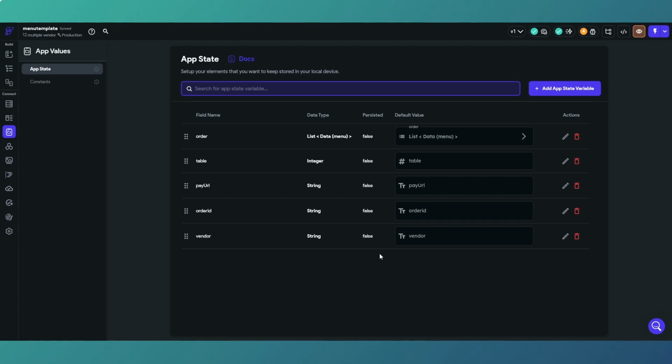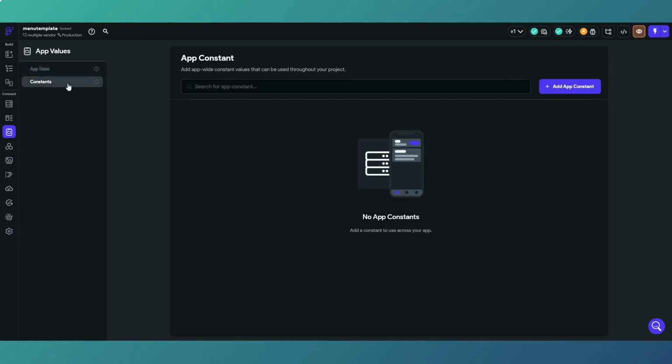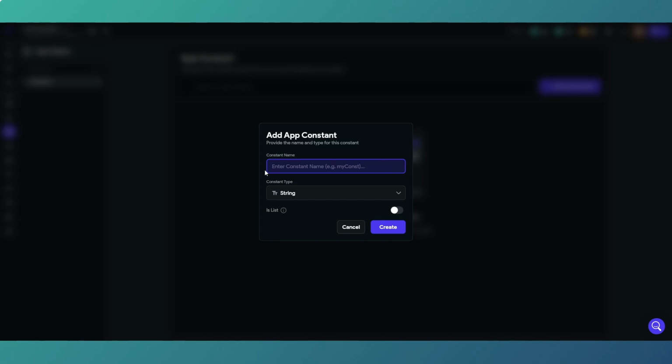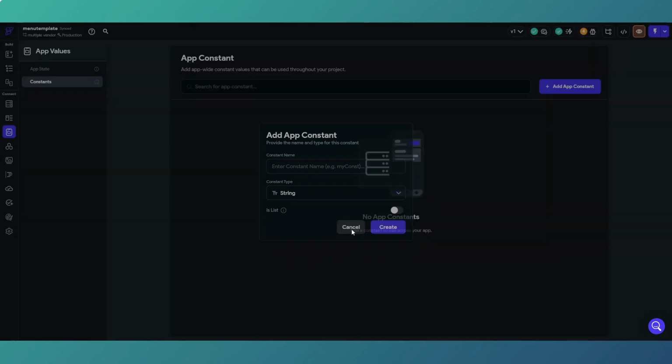And then you've got your constants, which is a value that is consistent across your app. You can call it on any page, but you can't change the value. It will be the same value. It's something you want to call and use, but the value doesn't need to be changed, like, for instance, the AI assistant ID that I showed you in the example.